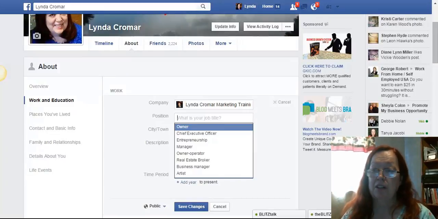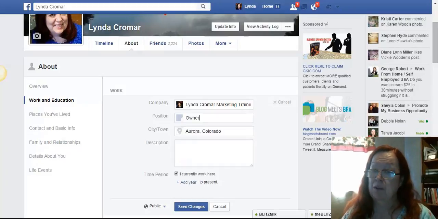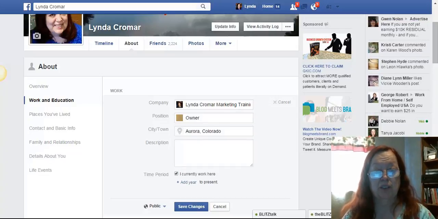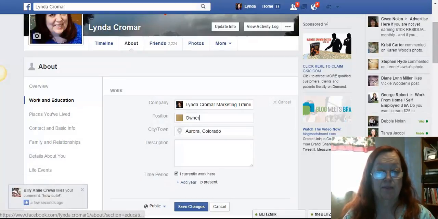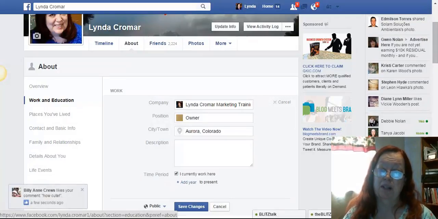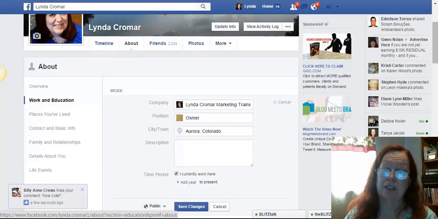So how you go about doing that is to come back here where you're working on that. Now you can make this short or long. Let's make it owner. It doesn't matter about this, and you can put a description in it. Then you would certainly save it. Now I'm not going to save it because this is a duplicate of one I already have. So I'm going to go back to the work and education.